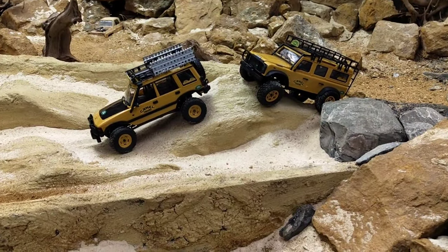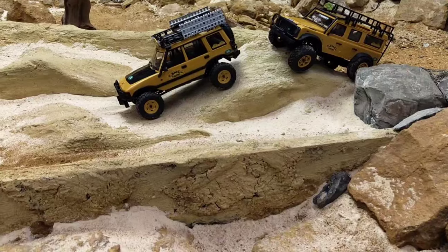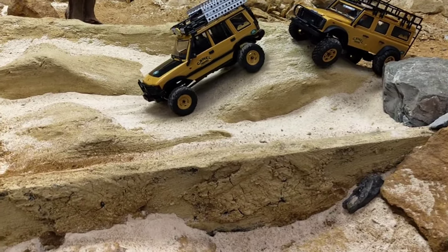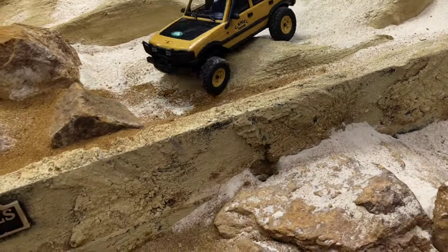Who knows? I'm going to attempt to drive one-handed, just for a bit, and then maybe I'll put the camera down. So we shall see what they're like. I just don't want to get it scratched.